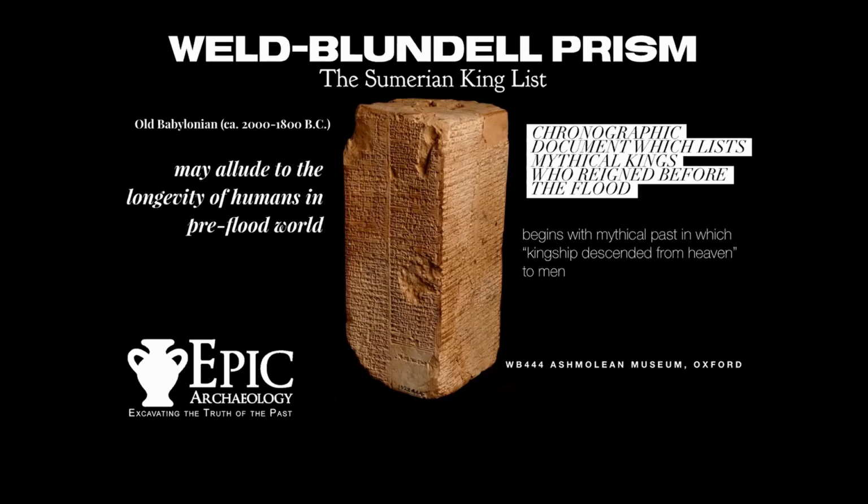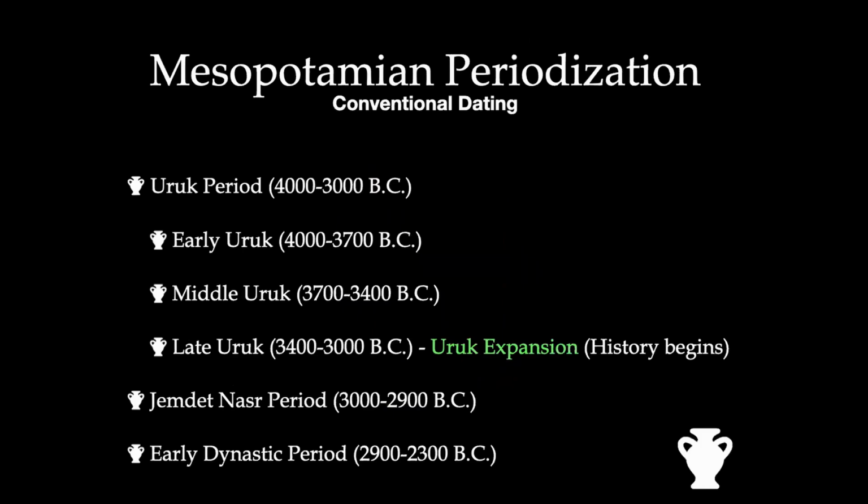Basically what they say, I'm going to paraphrase it, is that there were kings who lived before the flood, and then the flood came and swept everybody away, and then the kingship was established at Kish. And guess where Kish is? Eridu. And Eridu is where the Tower of Babel is, which is what I believe is the Tower of Babel. So we go back to the Uruk period and the Uruk expansion. This is to show you again the time frame of this. We're talking about 3400 to 3000 BC.